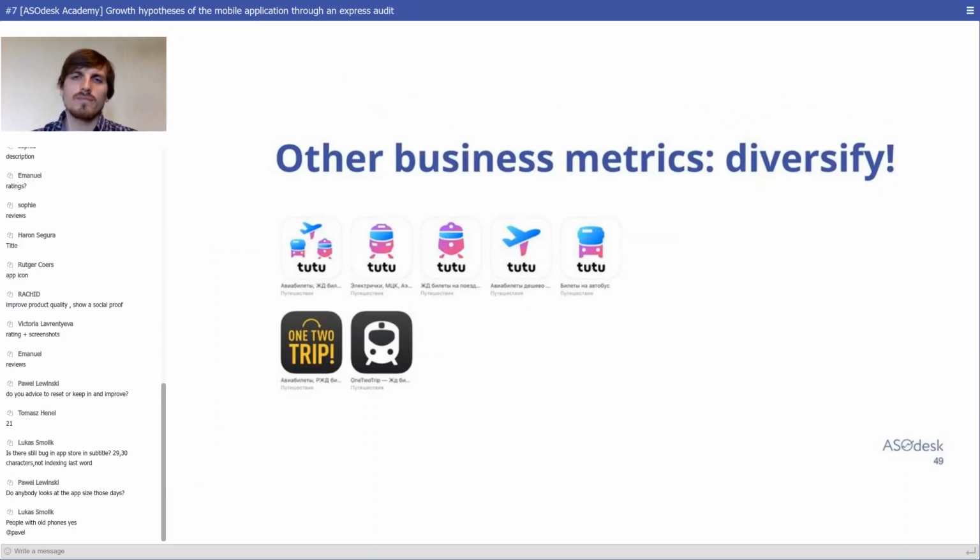And talking about the other business metrics, diversify. What does it mean? Sometimes on the App Store and Google Play we find super apps which have a lot of features, all in one app.